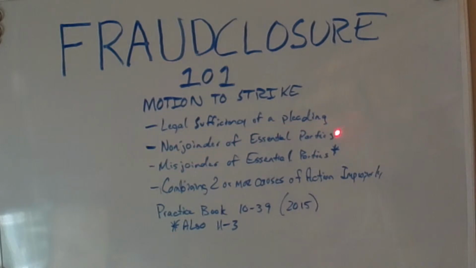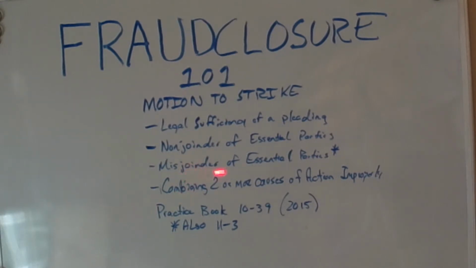Non-joinder of essential parties. This is also a critical use of a motion to strike, especially in foreclosure cases. What happens in a lot of situations is throughout the whole securitized mortgage process, you have various bankruptcies that occur with the originators. You have various parties of interest that perhaps the plaintiff forgot to name on the land records. Because typically when you're dealing with foreclosure mills, they like to do this really fast. They want to boot you from your home right now. So along the way, they kind of miss things.